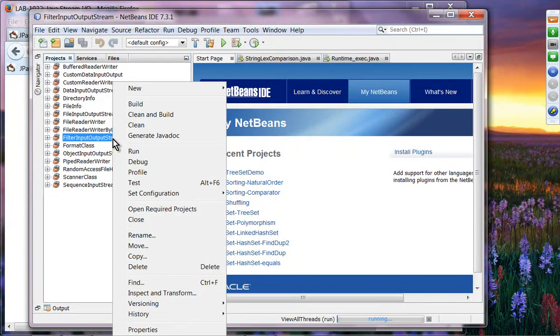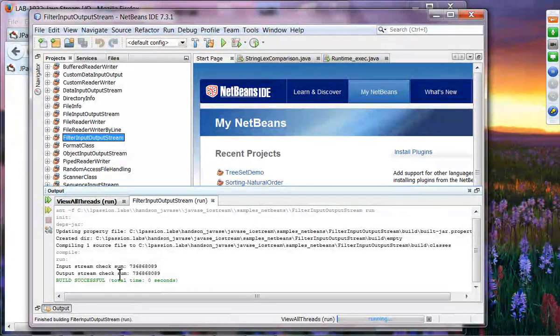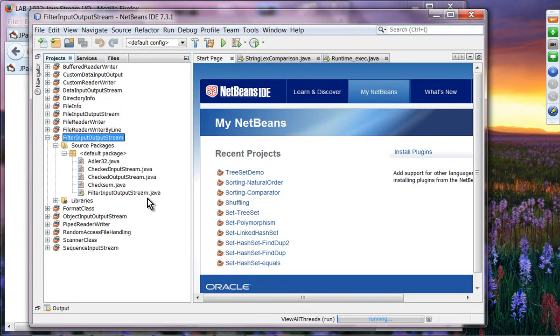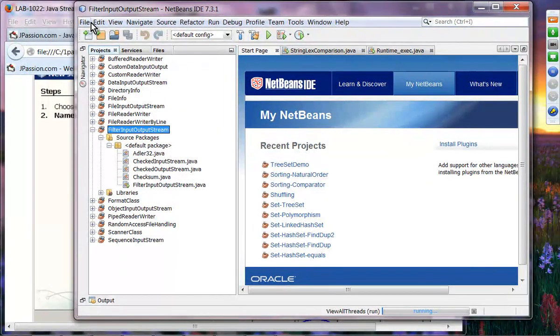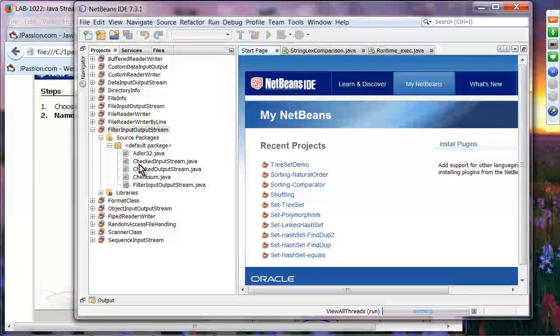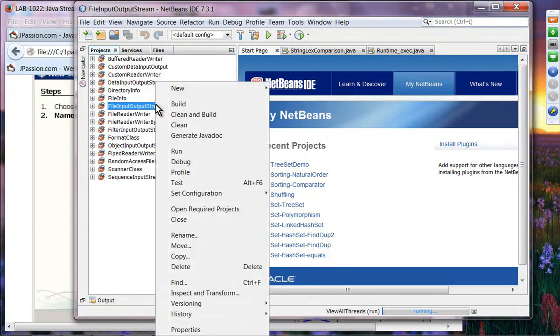So this is the one. We are going to run it. It's basically reading and writing, and it also computes a checksum. If you take a look at the code, that is the code that we have seen. Wait a minute, is this the right one? Yeah. Oh, we want to read the file, not filter. I was actually looking at the wrong one. File input and output stream. Yeah, this one. Okay. So run it.